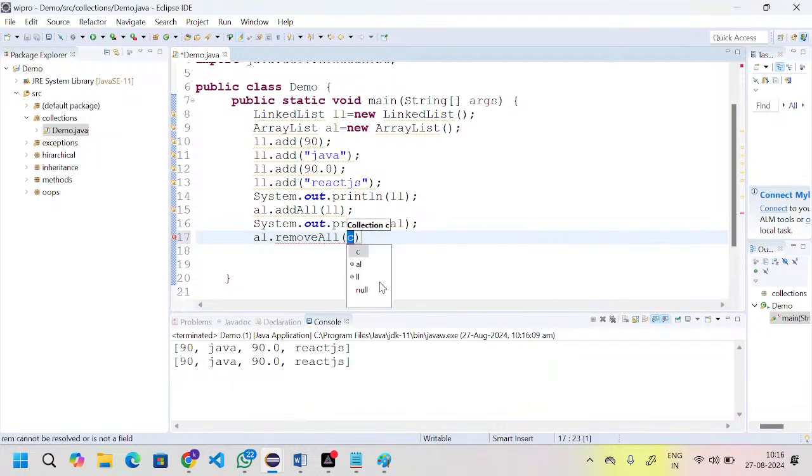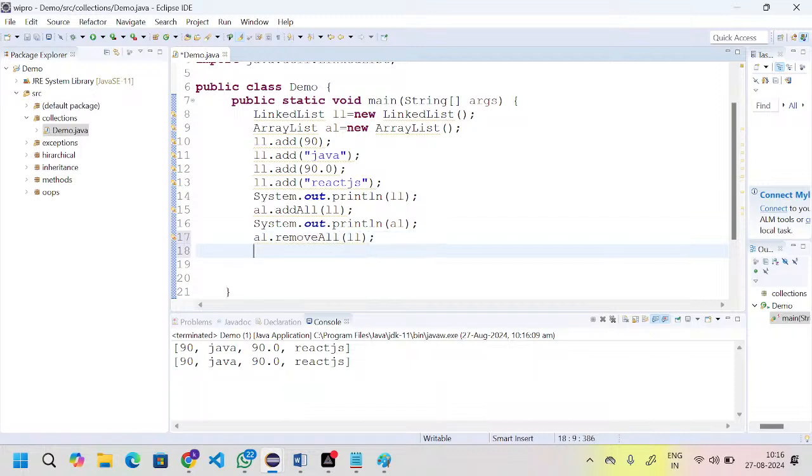I'm mentioning it with removeAll. Here I would like to mention the same thing, system dot out, and here I will pass al. I'm saving this one, and if I run it, all the elements will be removed. Got it, right?